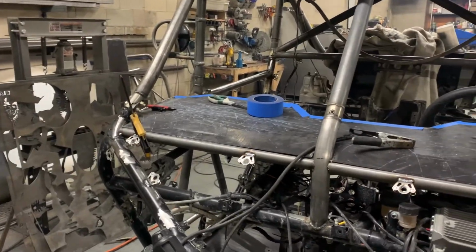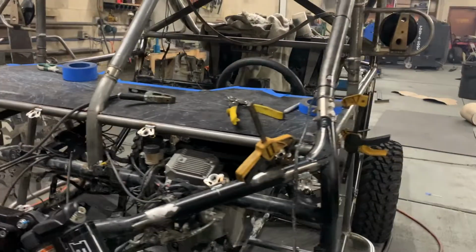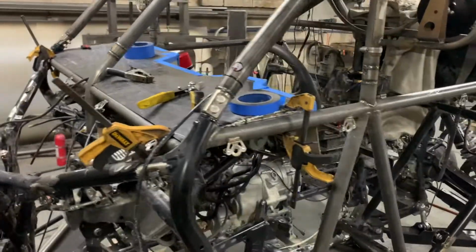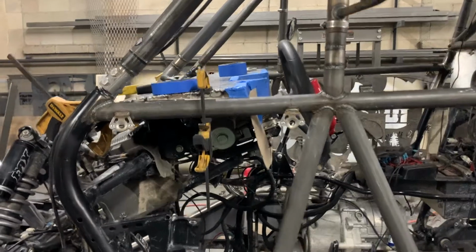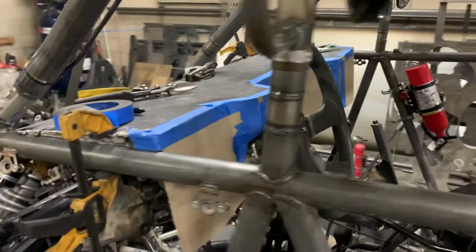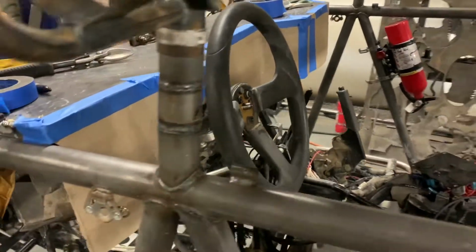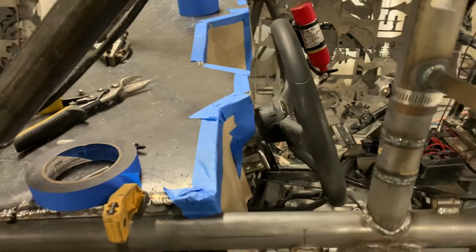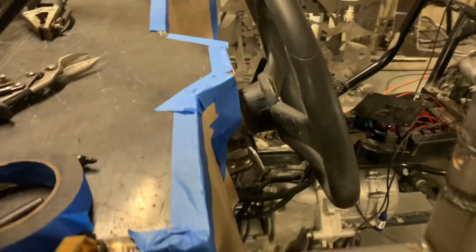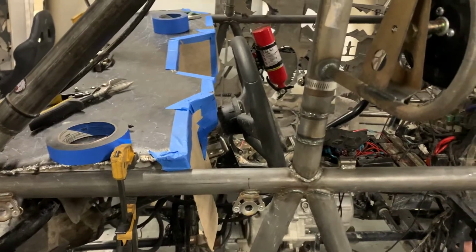Got the first piece of aluminum in for the dash. Pretty flat because they sit pretty low in the car, so they didn't want it very high. I raised it up a little bit just so you can look down and look at gauges or something a little bit easier. Had this come up to cover the steering wheel shaft a little bit, but I didn't want it to stay up tight all the way so that you could get your hands in there so you're not hitting your hands on the dash.